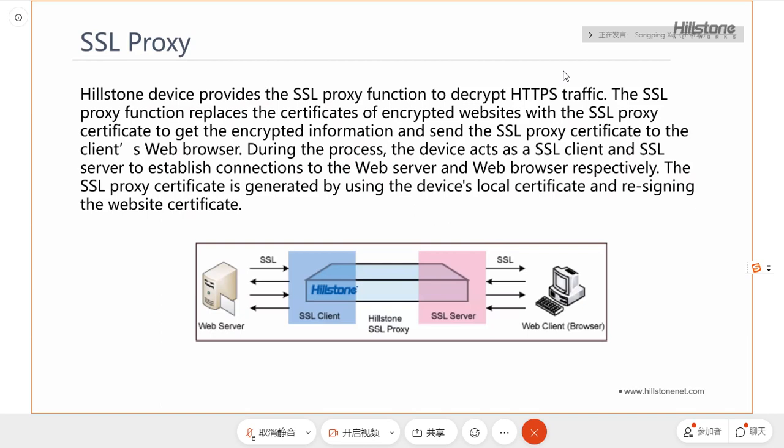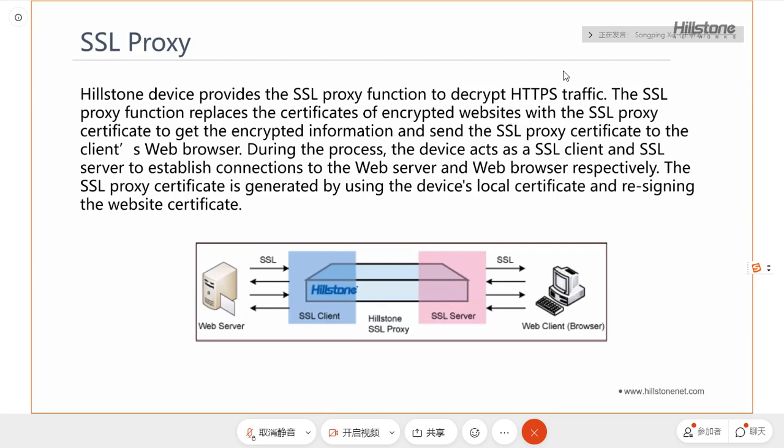So we need to support this function to replace the certificate of the web server, to get the encrypted information, and then send the SSL proxy certificate we generated from the firewall to the client's web browser.